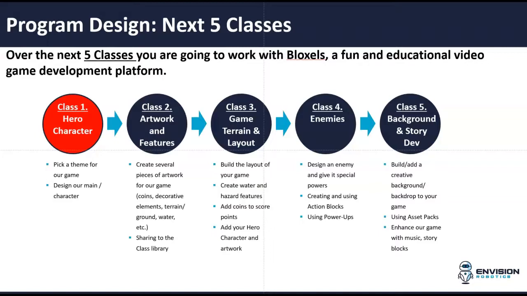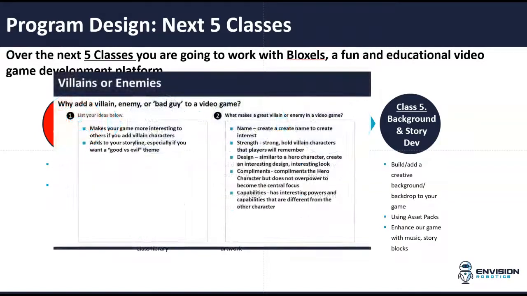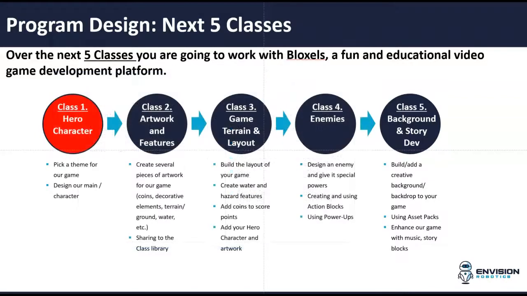I should say in each of the classes that we have, we do have a little bit of a lesson up front, 10 to 15 minutes, and we talk about whether it's artwork and what goes into great artwork and why it is important, or if we're talking about the enemies, what makes for a really good enemy, right? What are some of the capabilities that our enemies need to have?